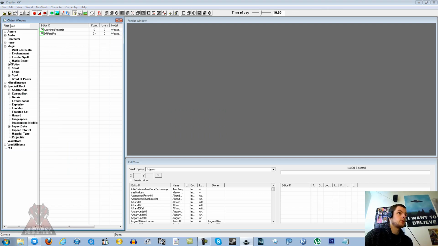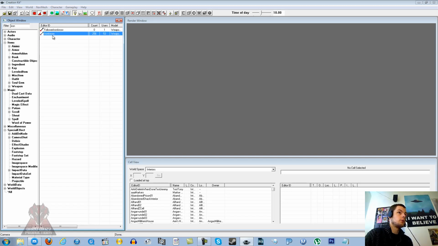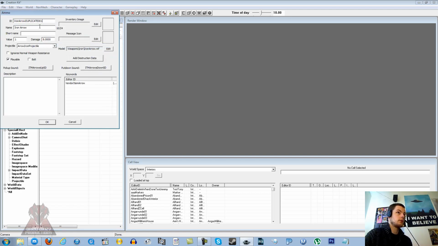Last step is obviously, as you may have guessed, going to items, ammo. We've already got iron. Find the arrow that you want, duplicate it, edit it. So we're making the arrow itself. We're going to call this Arrow of Paralysis, and we're going to go with DF Arrow Para.